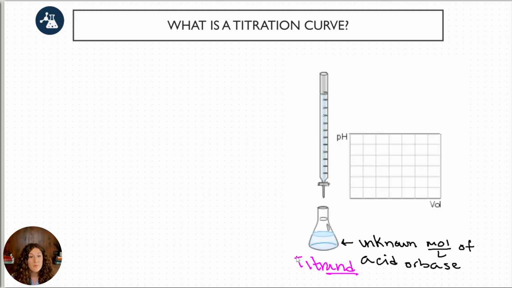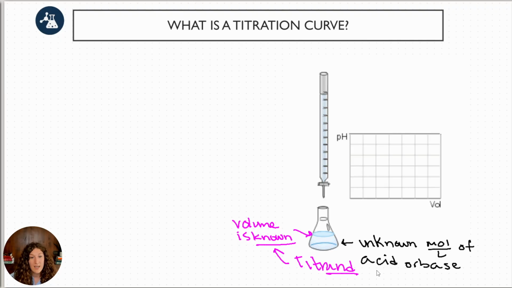or base we have. Now, it's important to know that we do know the volume, all right? So the volume of our titrand is known. That's an important part of our calculations. How do we know it? Well, it's however much we put into the Erlenmeyer flask. So in my example, when I was working in the wine lab, I would take 100 milliliters and I would measure it out and make sure that I had exactly 100 milliliters in my Erlenmeyer flask so that my calculations would be accurate. Then we put a known amount and a known concentration of the opposite.